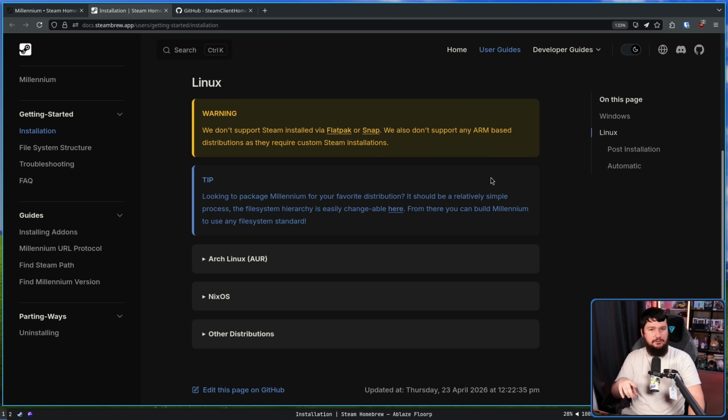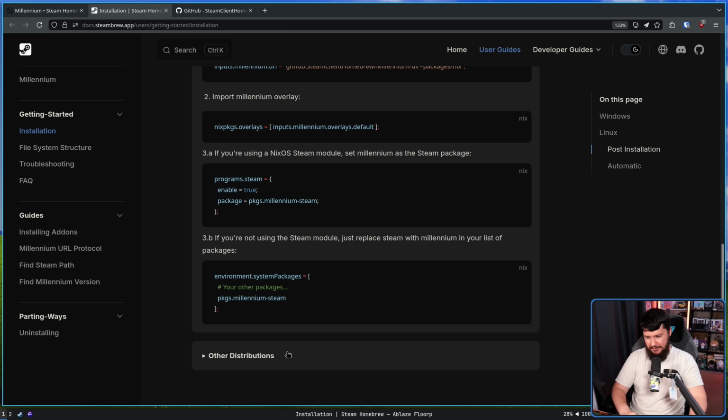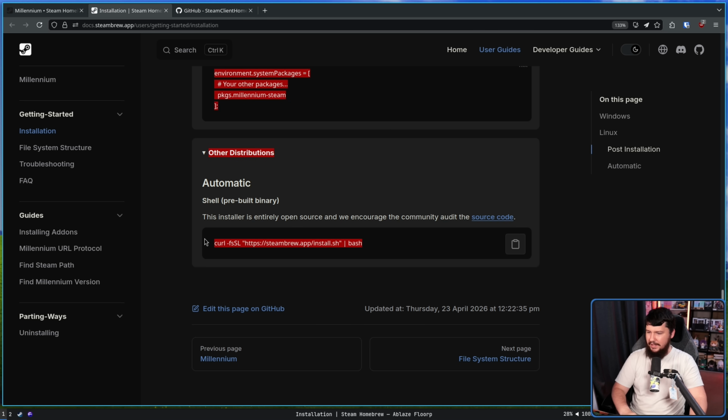Now, Valve is working on a native ARM client, so when that happens, for the Steam Frame and various other things, then at that point, we'll see how things go. On Arch, you can grab it from the AUR. On NixOS, there is a flake, and for other things, you've got to do the thing I don't like, or you can go and manually install it. I'm not a fan of the curl into Bash, but it's sadly a common thing to do. If you don't like this, go and package it on your distro's packager.